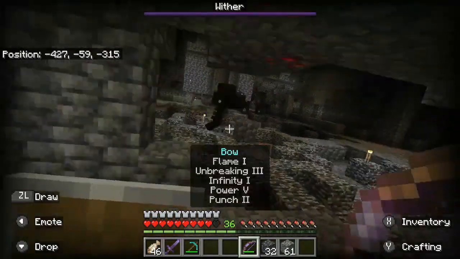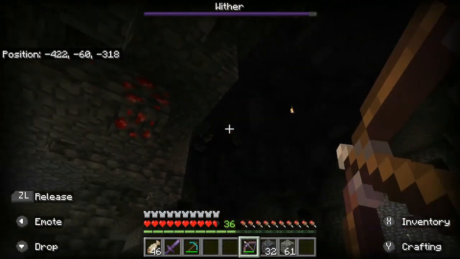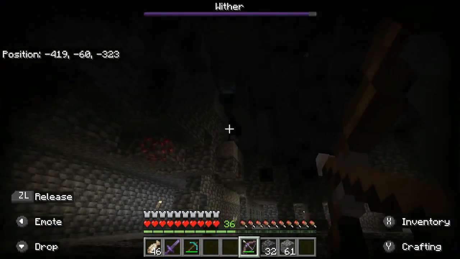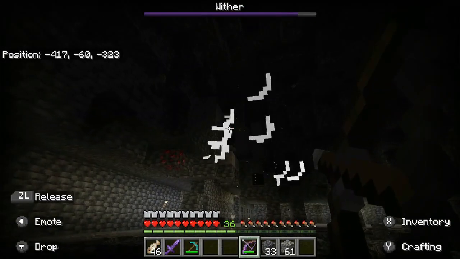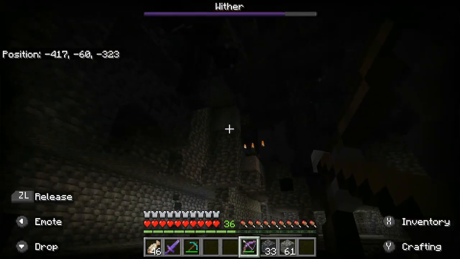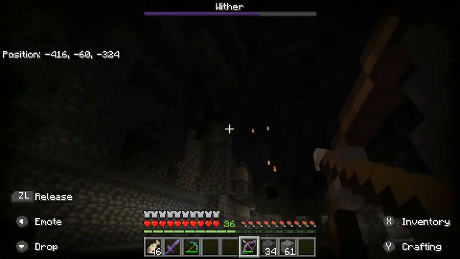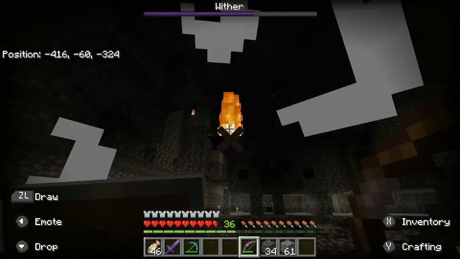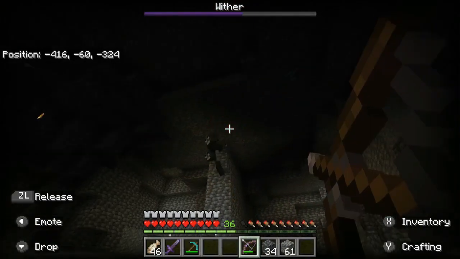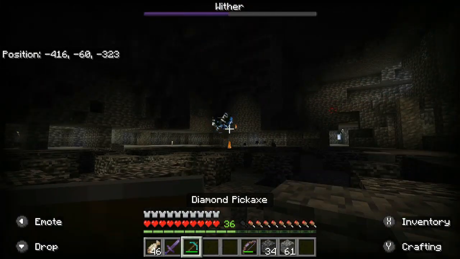Here we go. Where'd he go? Where'd he go? Take him out with the bow and arrow. Now I think I have to take him out with the sword from here, I think. Let's see. Yep. Here we go.